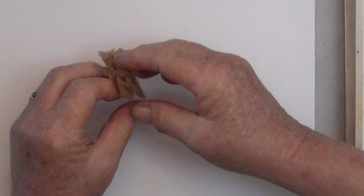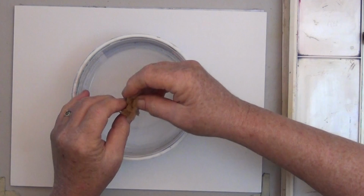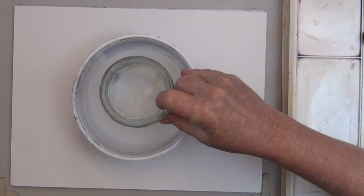Dip the sponge in your water bowl. My water bowl is a whipped cream tub, and I put a jar in the middle for clean water. Then I can use the rest of the tub for rinsing out brushes. This is a good way to recycle.